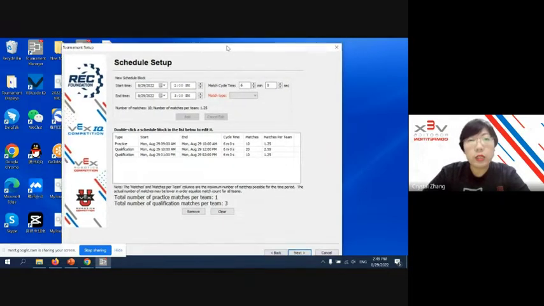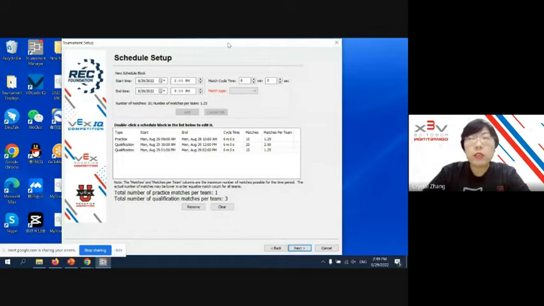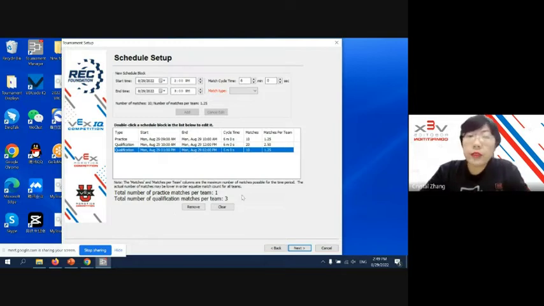Normally, in our VEX IQ competition, we suggest doing 6 or 8 qualification matches per team. By calculating the current team setup, we see there are only 3 matches per team. So we need to add more.